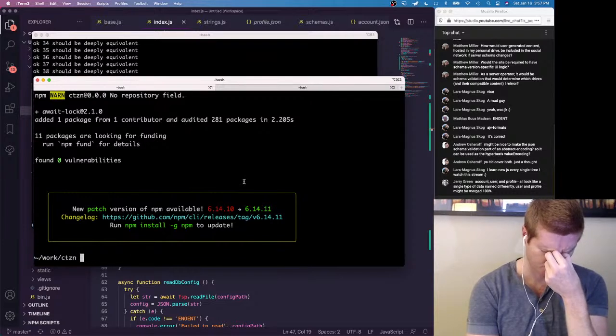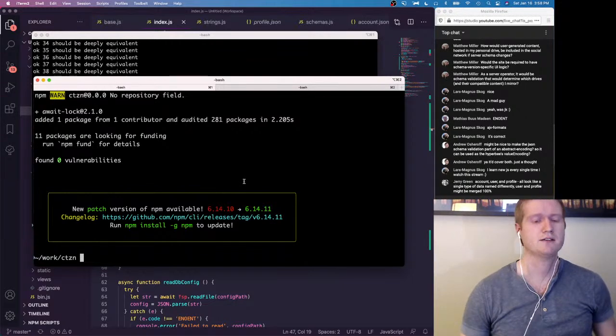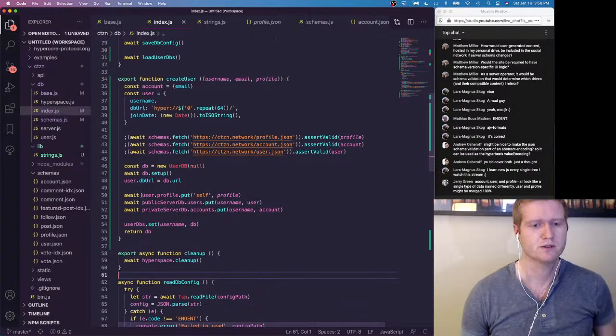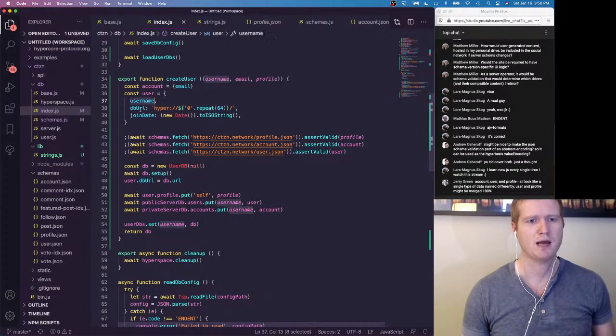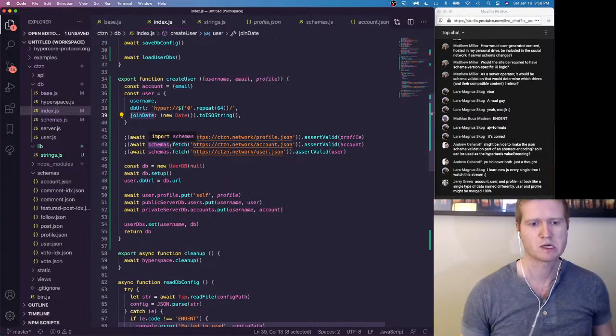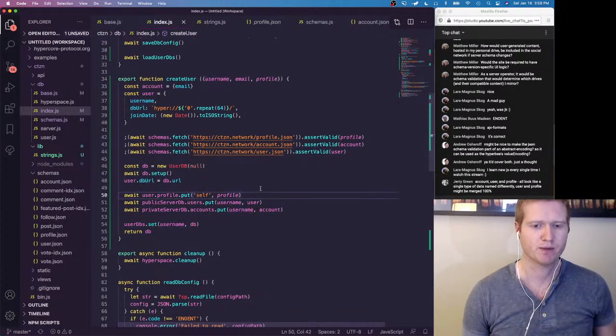The reason that I'm doing it that way, why am I doing it that way? So it has to do with which databases to put into. You know, we're putting into different databases each time. The user is declaring its own profile and it's maintaining that. The server is mapping the username to the database and then storing the join date. So that's server authority. And then the private database on the server is maintaining the account information that shouldn't be shared widely. So that's why it's split up that way.